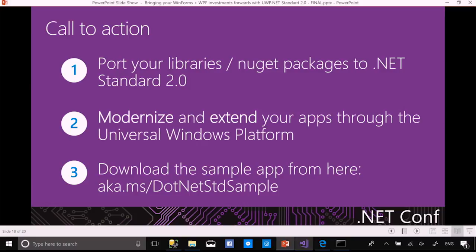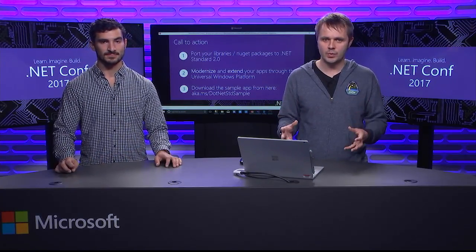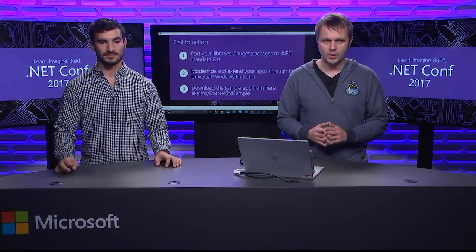So we'll come to questions in just a moment, but the calls to action that we have here really are, if you're a library developer today, take your existing libraries and code and start to port those to .NET Standard 2.0. Now, as we mentioned previously, we are providing a lot of compatibility through the technology. So I mentioned the 70% of NuGet packages today that target .NET Framework are just going to be supported. We put a compatibility shim in there to enable that. But we do recommend that you try and migrate those libraries over to .NET Standard 2, so you have the broadest audience consuming those libraries.